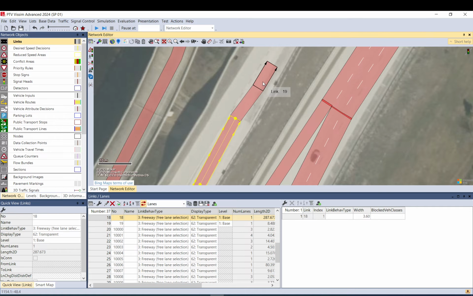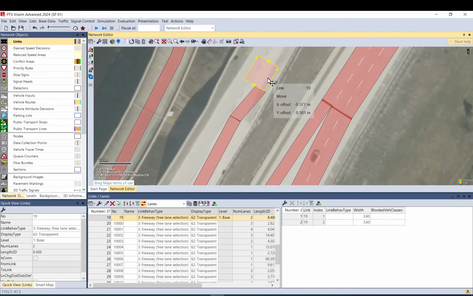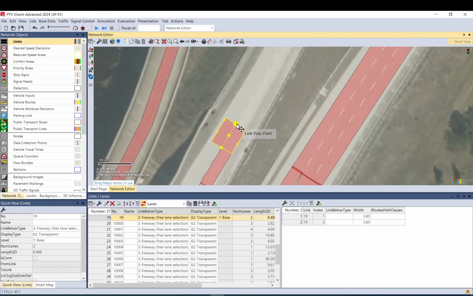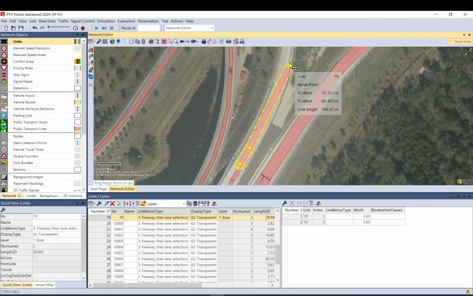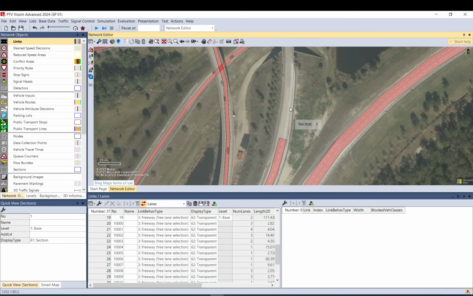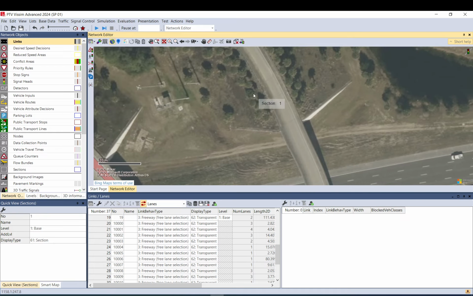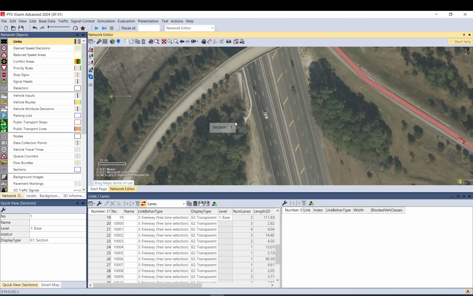Comes back a bit here. There's another lane. Okay. That is the two-lane. It looks like it merges back to a single lane.